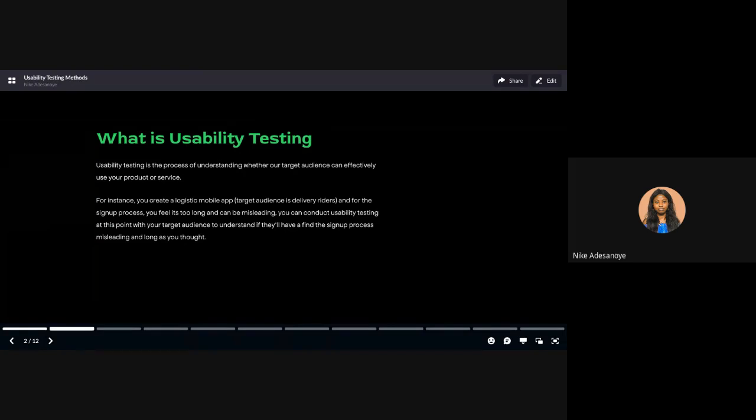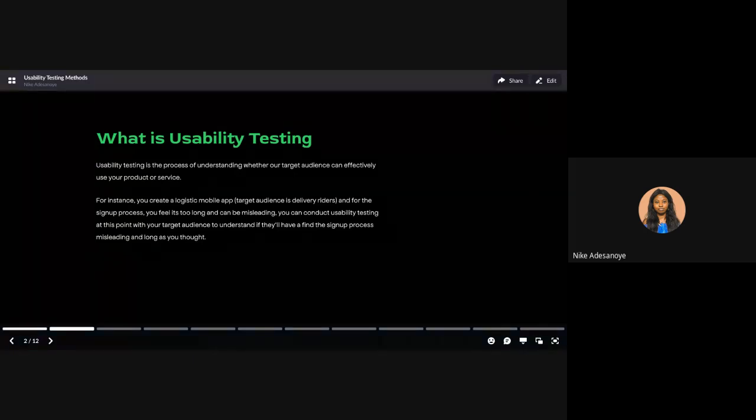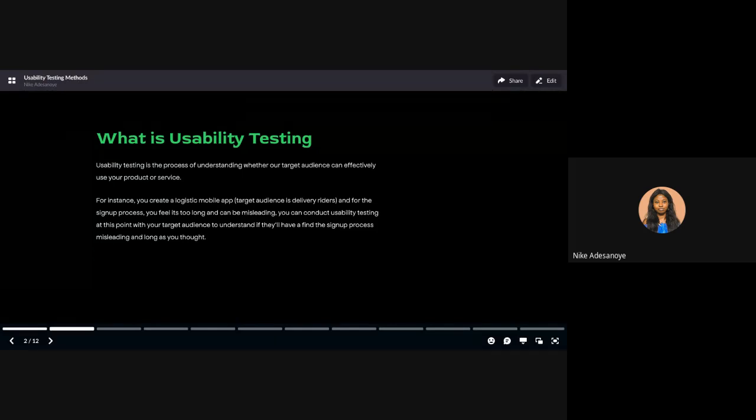So the easier way to test with users, because most times we just move on with assumption as a hypothesis, right? We go through our competitors' product, we do some online research, market research, and then we go on to designing our product, right? And the only way we can know that what we are designing for our users is not wrong is when we conduct usability testing with our actual users, right?